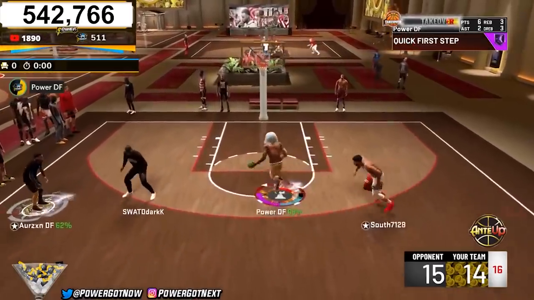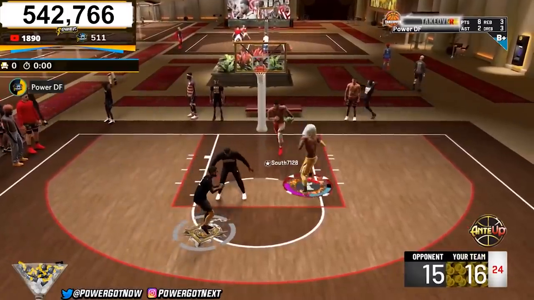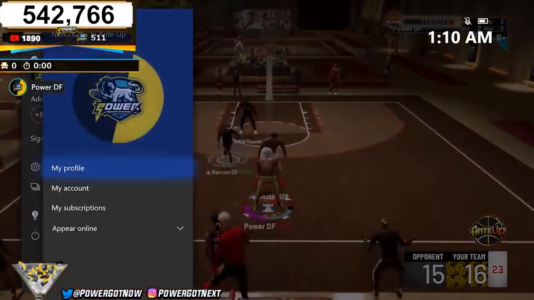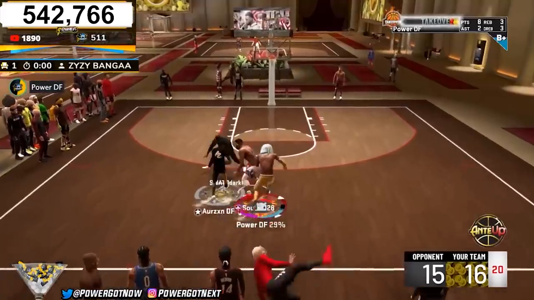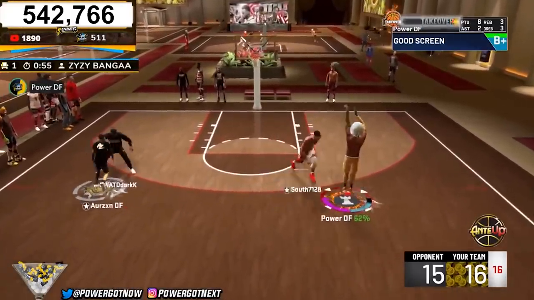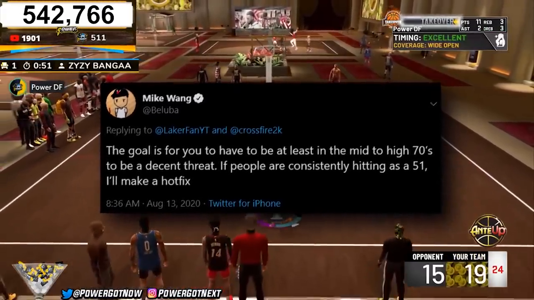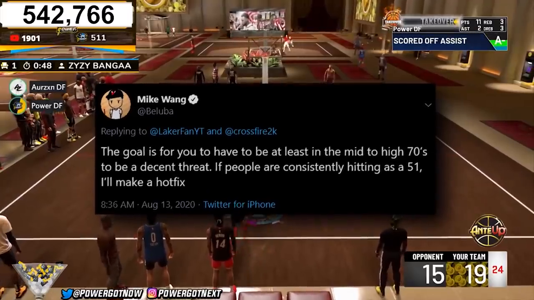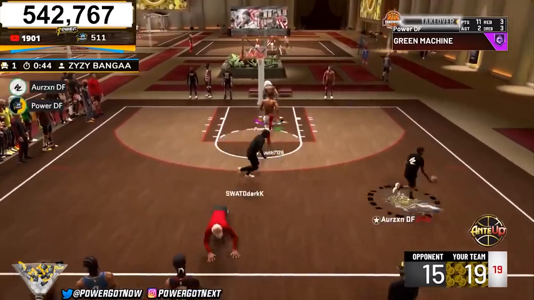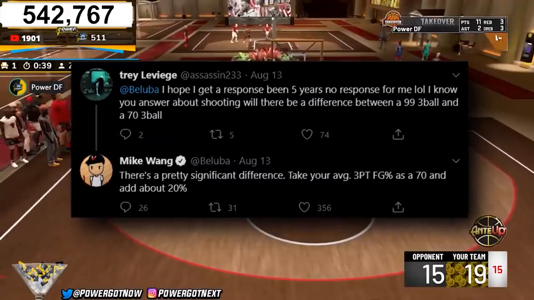But what Mike Wang did say, and I'm going to put the tweet up there, if you watched my news video, you saw he made a big emphasis this year on two things. And this is what you need to know if you're making a build in NBA 2K20. Number one, builds that have really low three-point ratings will not be able to shoot this year. He said he will fix the game and make sure that those builds aren't able to shoot at a high consistent rate. And number two, he said an average shooter rating, like a 70, won't be able to shoot as well as a 99 three-pointer.